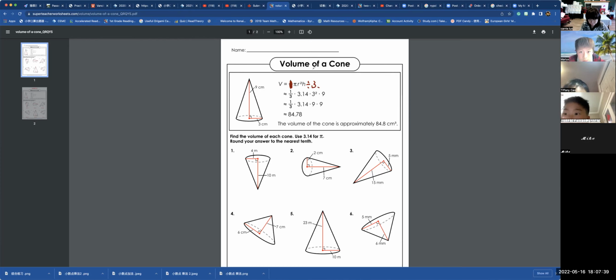What questions do we do? So for number 1, I just want you to copy this formula down first. Okay, everybody copy this formula. Carrie, for everyone, is it also divided by 3, or you could do 1/3 pi, or is it all different? Pardon me? For the examples and all the questions, they're all 1/3 pi? Yes, all of them. That's called a formula. So that's the thing, you need to write it down.